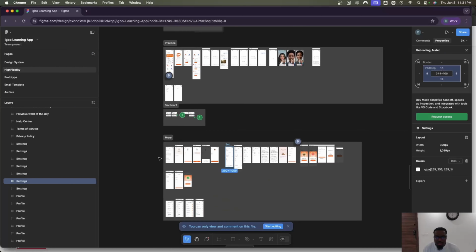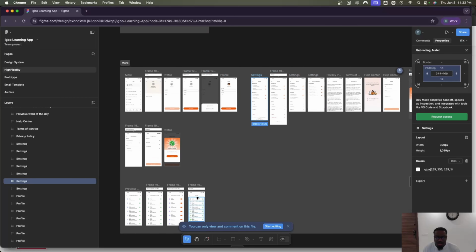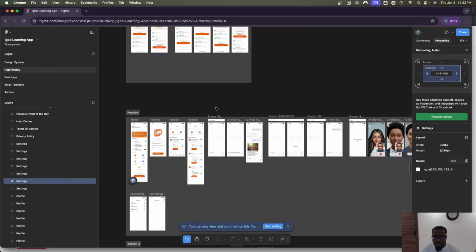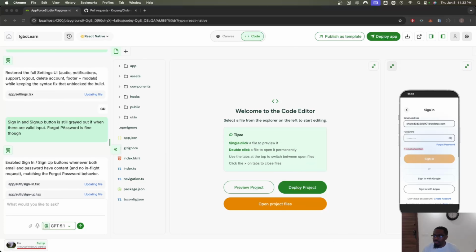So it's a semi-extensive application. Has basically 5 tabs and then they all link into different pages. So that's what the Figma looks like, and that's what I'm using to really vibe code the entire app.